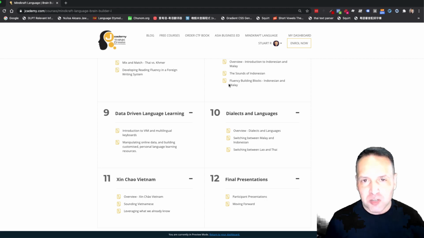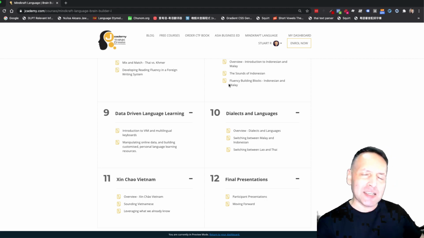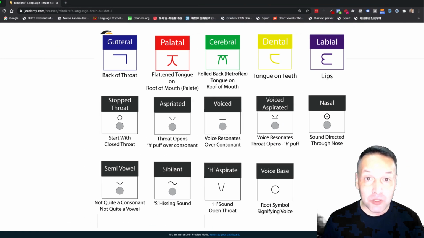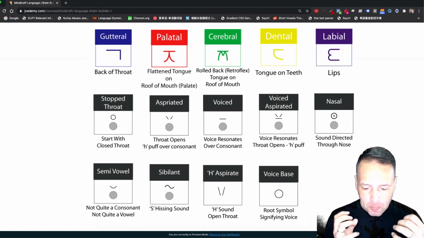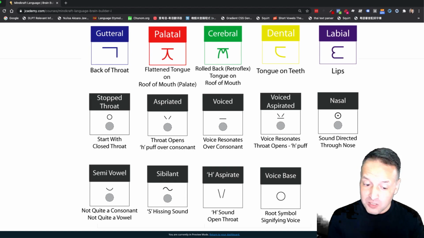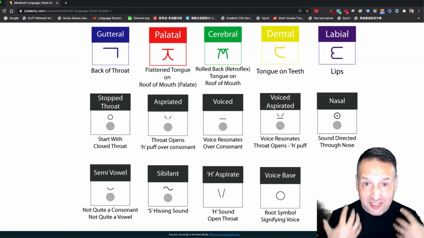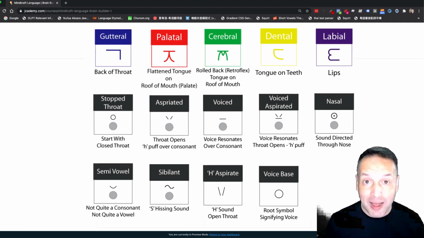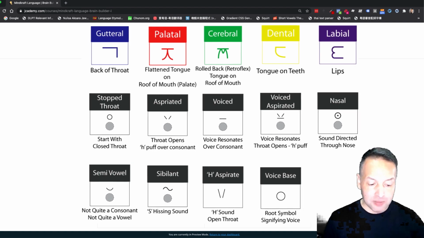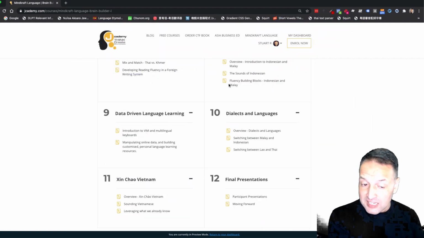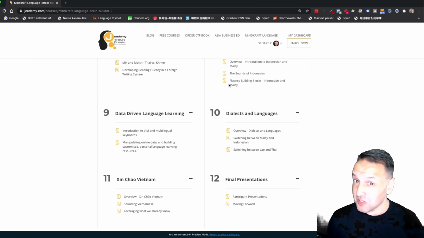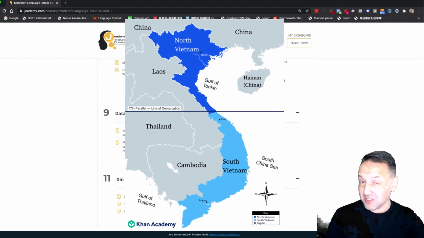Now, the reason why I've chosen this is way back in session number 1, we looked at the sound matrix. And that same sound matrix that you learned, and the ability to adapt your voice and get little nuances in sounds and then lock them into muscle patterns and mouth patterns and actions in your mouth and throat, but also into letters. You're going to learn how to map the letters of the Vietnamese script into the sounds of Vietnamese, and even be able to differentiate between the sounds of, say, Northerners and Southerners in Vietnam.